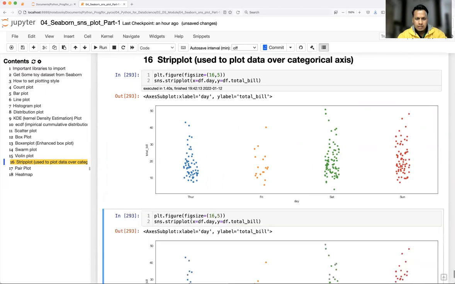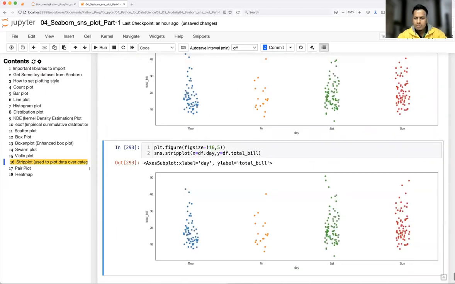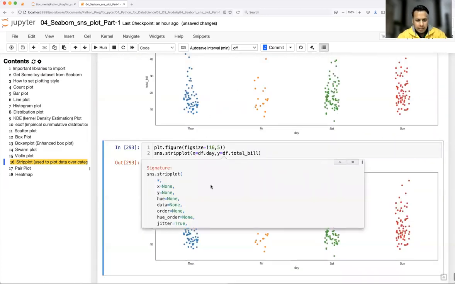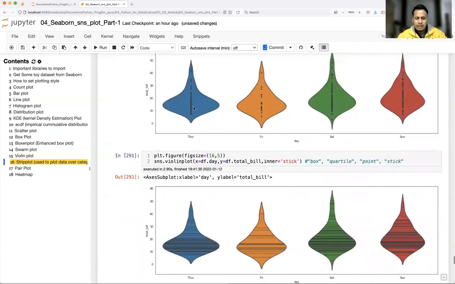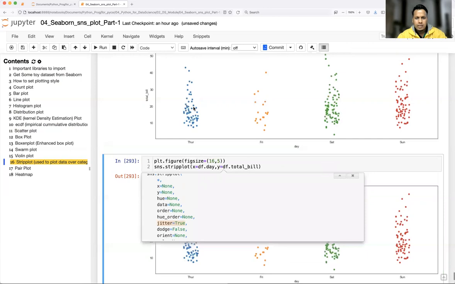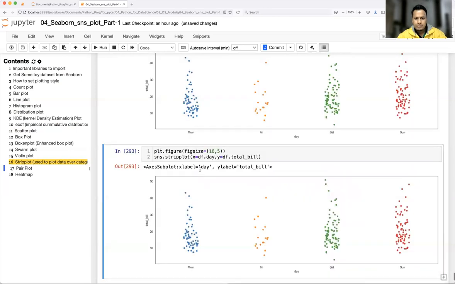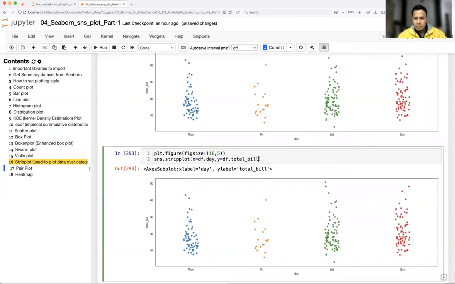If you see here, an interesting parameter about strip plot is jitter. By default, jittering is true. If you make jitter false, you are going to get the data exactly the same as what we saw before, this middle line. So let's plot it again with jitter equal to false.